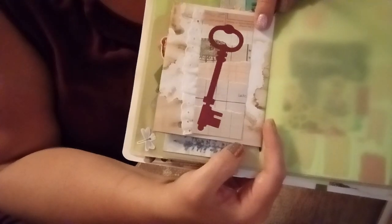Oh, is that thunder? I don't know if that was thunder or if that was just a rumbly car.